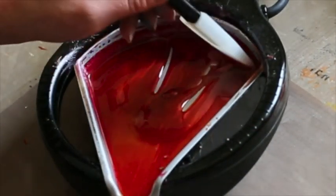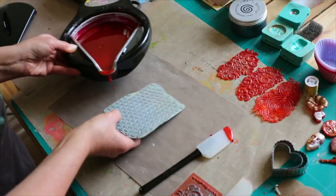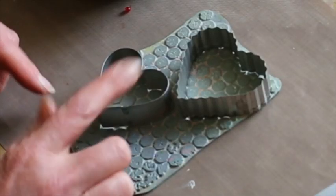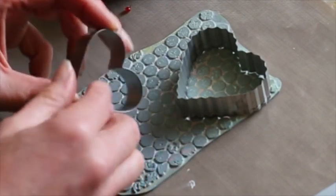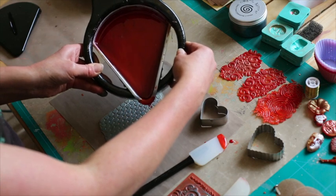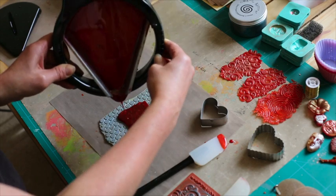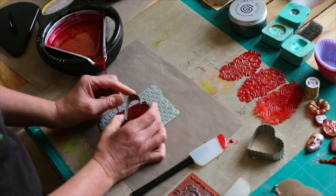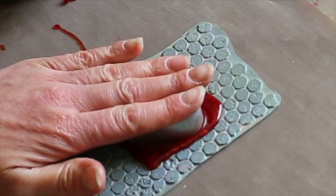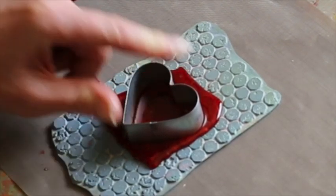Now we're going to make sure it's nice and molten and ready to pour, because this time we've got our stamp - I've gone for a really nice texture stamp - and we're using cookie cutters. I always have trouble saying that! So these are just ones I use for Uti, not ones I've used for baking. There are a few ways of using these. We're going to pour directly on the stamp, but this time rather than going for a thin layer, we want a good chunky layer - enough to actually fit the cookie cutter in. Push it down; it's not sharp enough to damage the stamp. All you're really doing is making sure you've got the outline of that image, so when it's cool enough to peel back, we can cut this out.